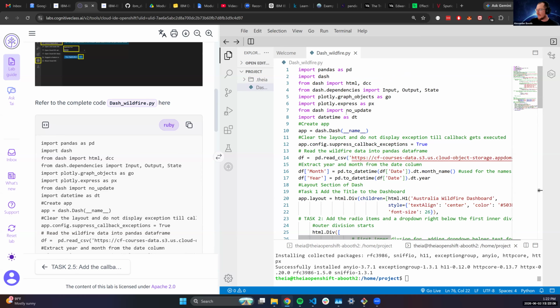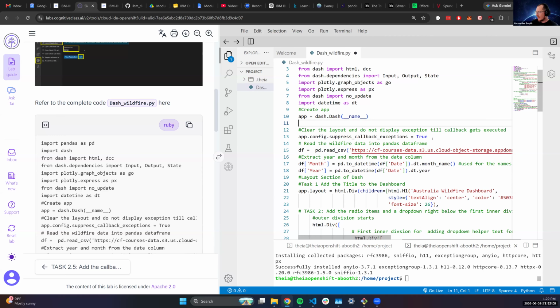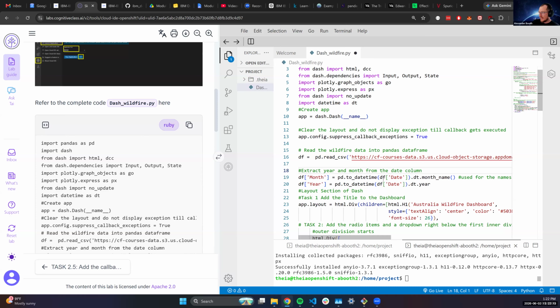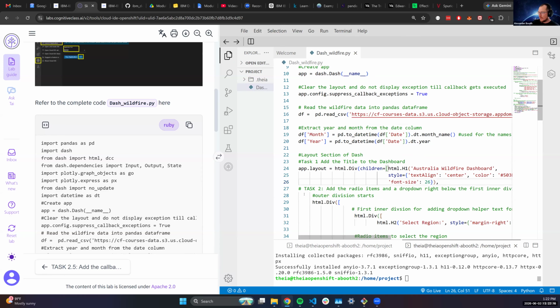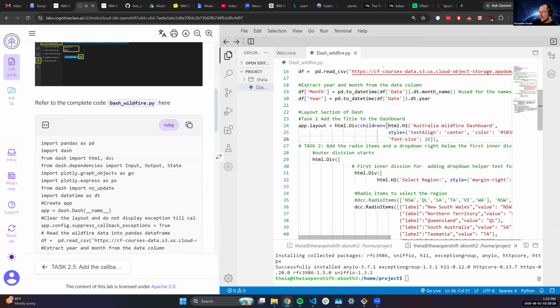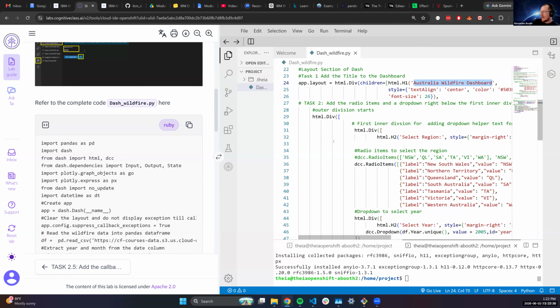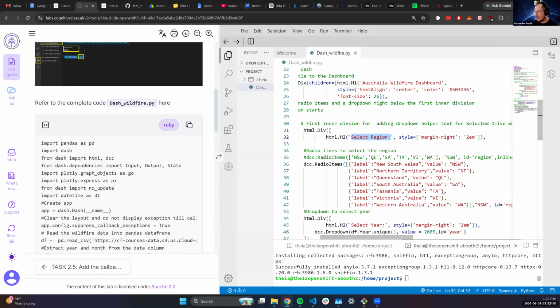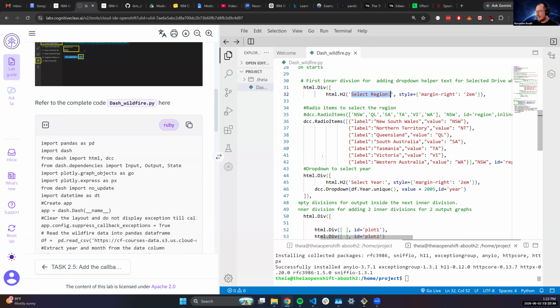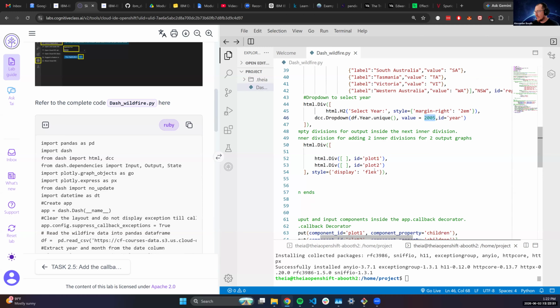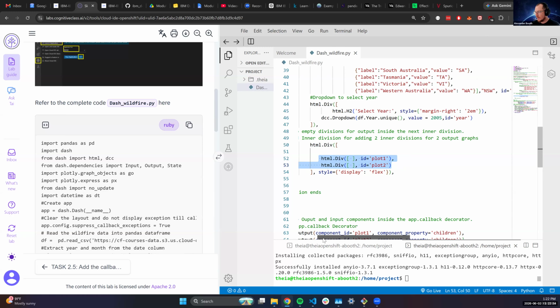Besides that, just to run through what the code does, same thing as everything else. It's pretty straightforward. We're going to read in our data sets. We're going to clean it up, do some feature engineering. And in the real world, obviously you'd want this to already be clean and you'd be pulling from a database, not from a CSV. We're going to add in a header. Our header says Australia Wildfire Dashboard. We're going to add in our filters at the top, which again is best practice for dashboard design. We're going to have a drop down to select our region. Here's all of our regions: Western Australia, Tasmania, Northern Territory, etc. We have a second filter where we can select the year. We're going to default to 2005. And then we're going to have two empty sections for where our plots will go.